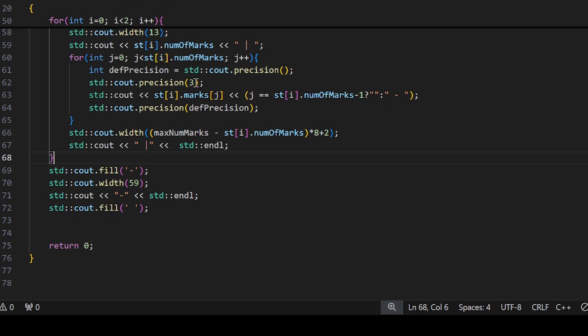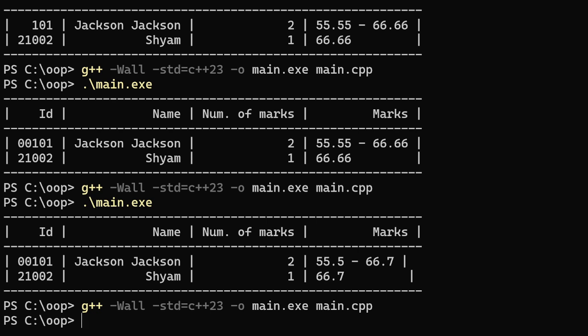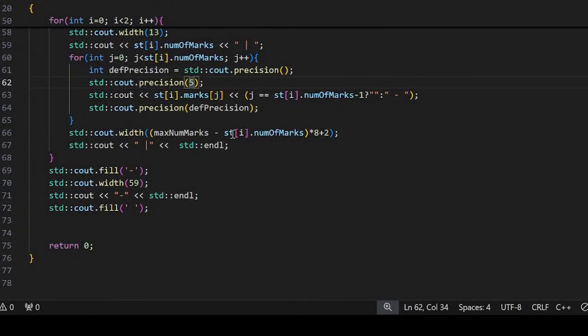For example, if I have precision equal to 5, then the data is just 55.55, so it will not display an additional digit.